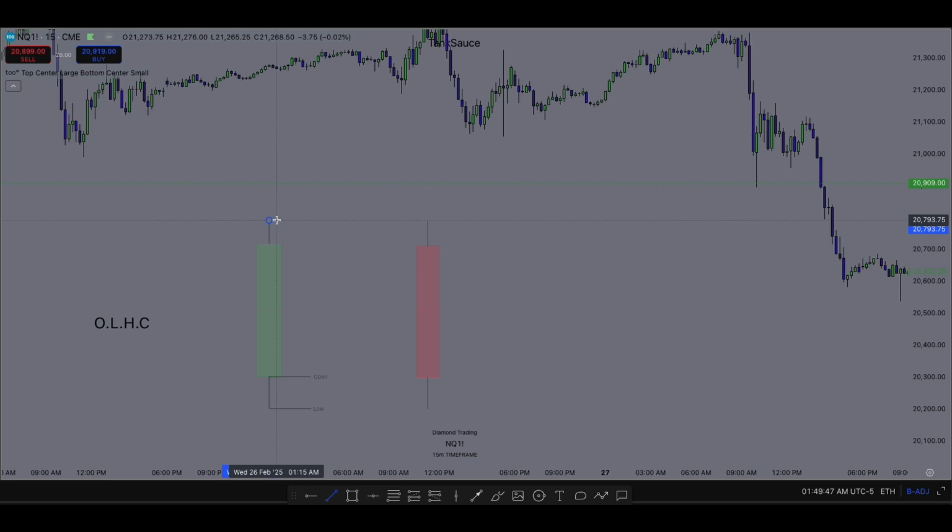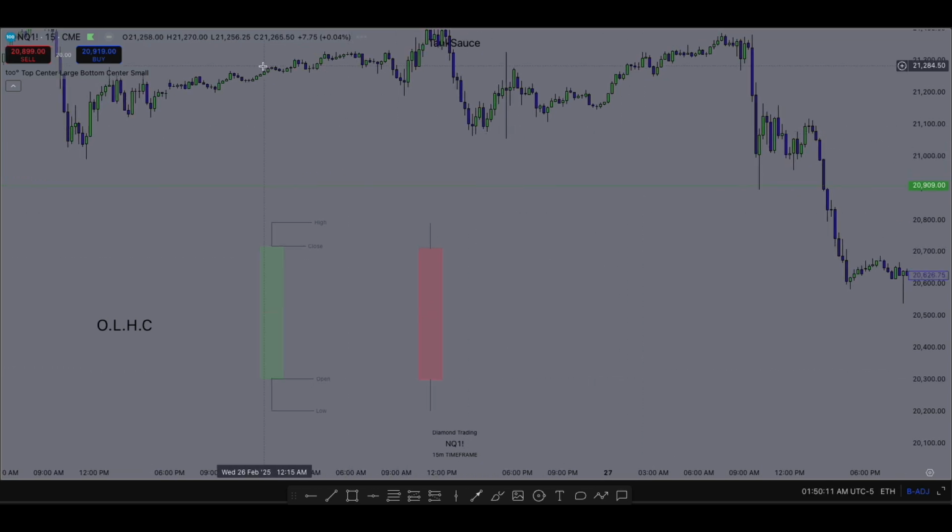Up here it's the opposite. This is going to be called the high because this is the highest point at which price reached in this candle. And then if we have an open, we got to have a close. So right here on the body is going to be where price closed for this candle. So what does that mean? If we're on a 15-minute time frame right here, right? Each of these candles represents 15 minutes. That means for candles that are going upwards, we're going to open up here at the lower portion of the body. And let's just do this so you guys know.